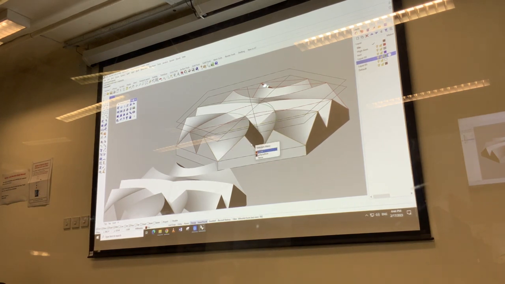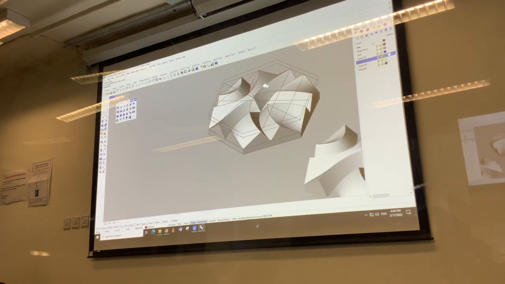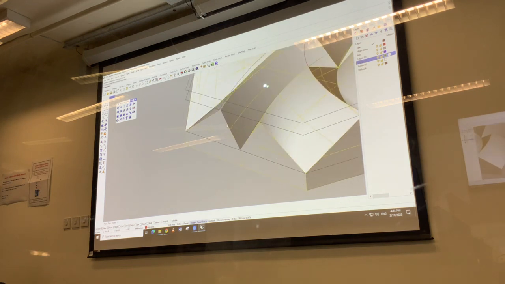And then remember, take my little rail curve here and join it, and my little rail curve here and join it. So this is the line, explode, and then I just take this curve and this curve, join.